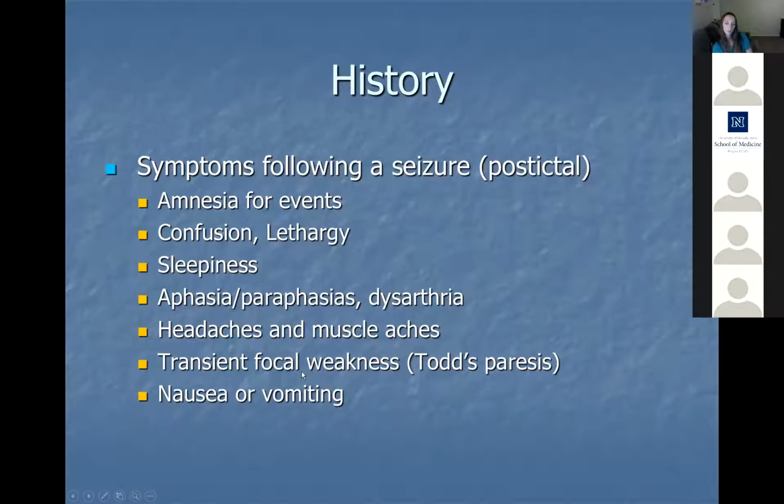Some kids that have focal seizures, for example, that have a history of a brain injury and have weakness on one side, for example, they have right-sided seizures and sometimes they're weak on one side, they can get a transient weakness that typically lasts a few hours, sometimes no more than a day or so. And we call that a Todd's paresis, because sometimes when kids present with weakness on one side, or an adult, for example, you think, oh, did they have a stroke or a TIA? Because that's still the differential. We don't think about it as often in kids, but kids do get strokes and TIAs as well, in addition to adults. And obviously, nausea and vomiting, sometimes we see it after a seizure as well. So it's not uncommon per se.